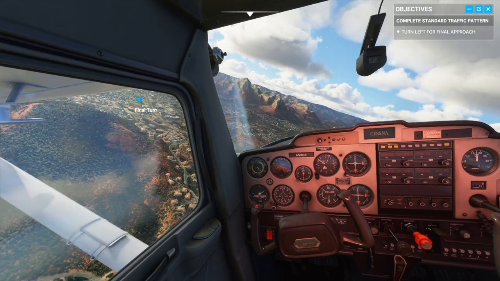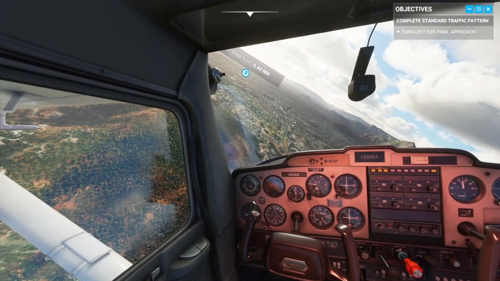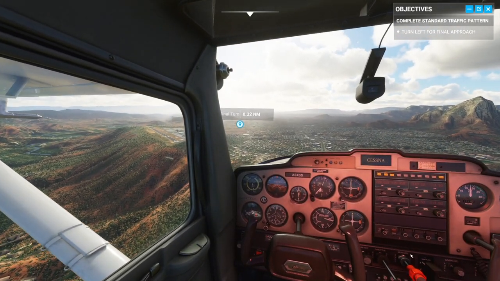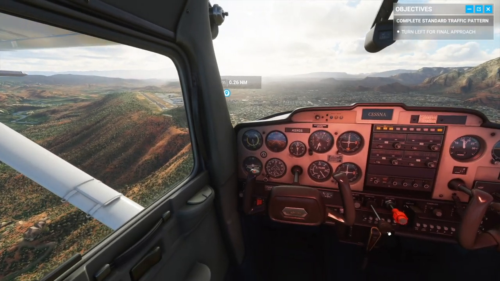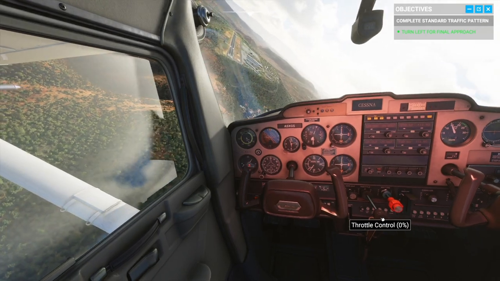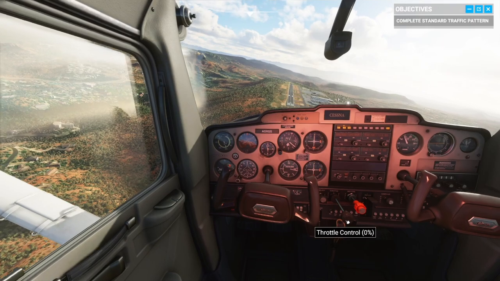Let me keep on turning this because we have to align with the airport here. Hold up. I think I'm going to have to pull this out completely here. We don't need any more throttle right now. There we go. The runway's in full view. There we go. Make sure to keep the plane centered on approach.